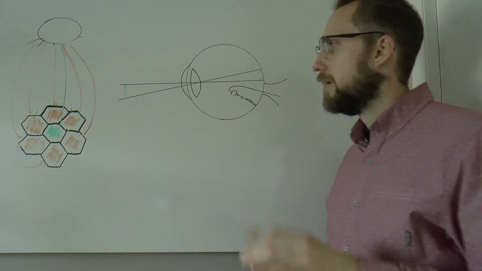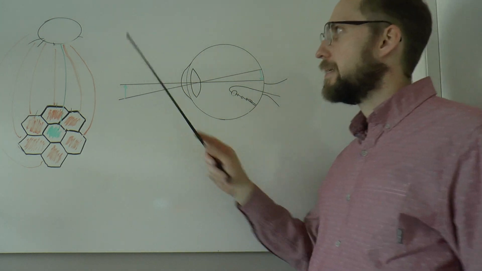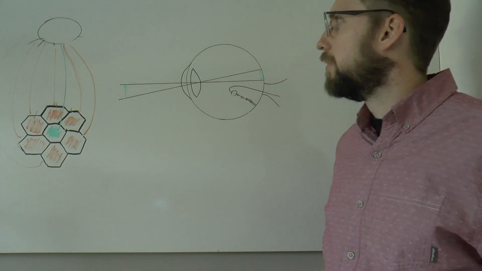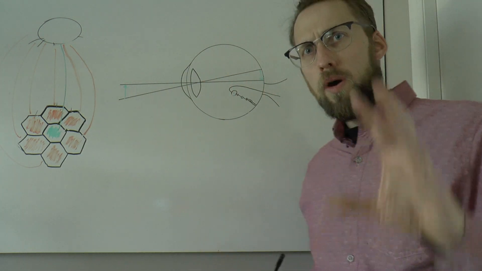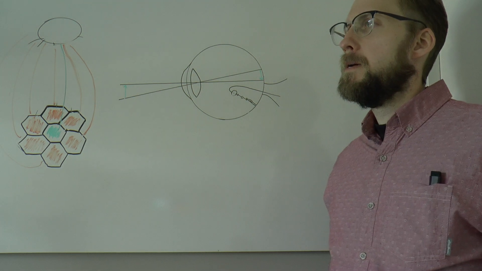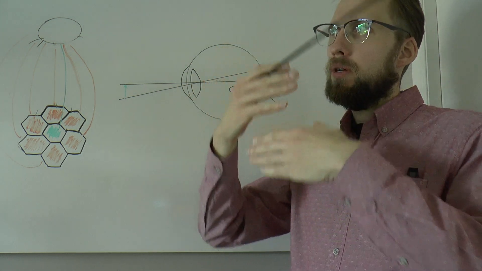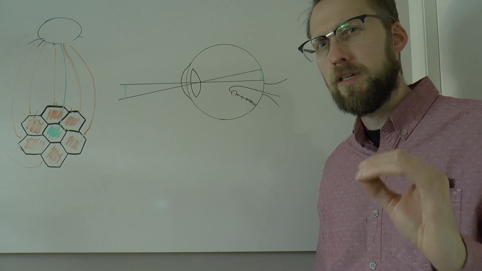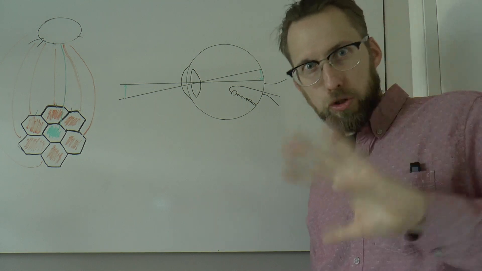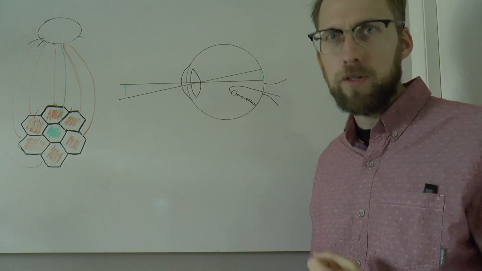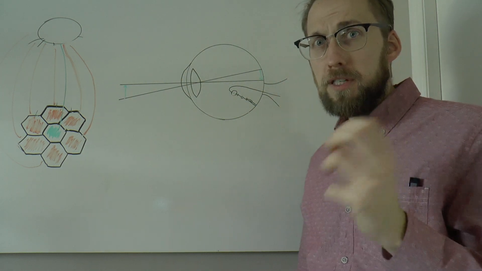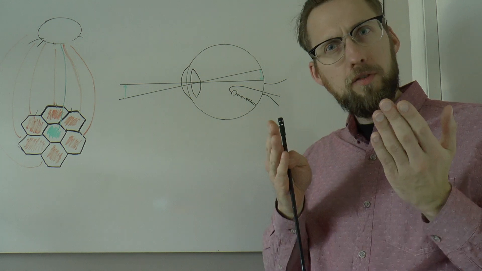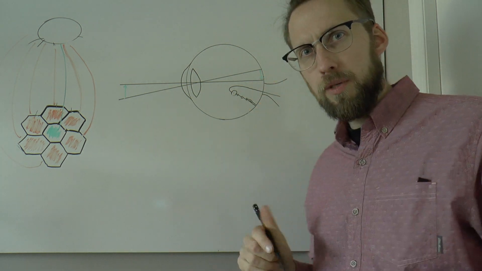The final thing I want to discuss — and I think this is what was harder — is this on-center off-surround stuff. I want you to try to picture this as follows. Your retina is lined with rods and cones, but we're going to just talk about the fovea — that part where you have entirely just cones, which really allows you to see something in focus. Now, that's a small surface, a very small surface. Picture it: it's an area of your retina that's just studded with all those photoreceptors, all those cones.